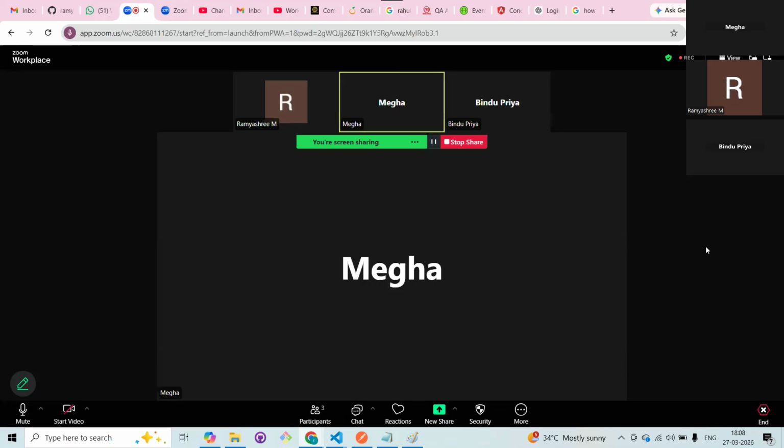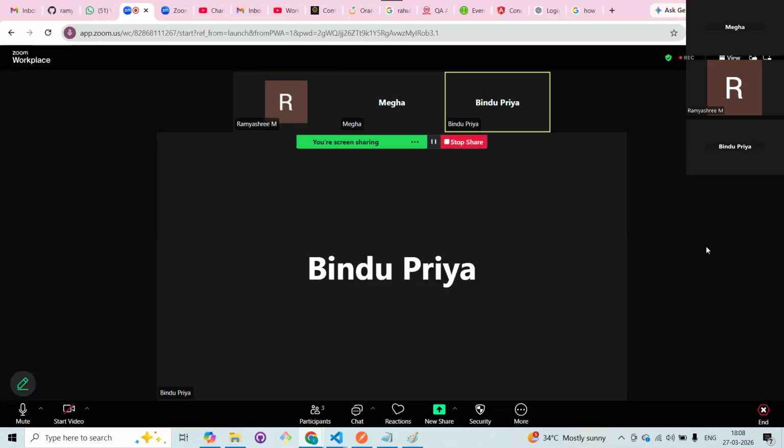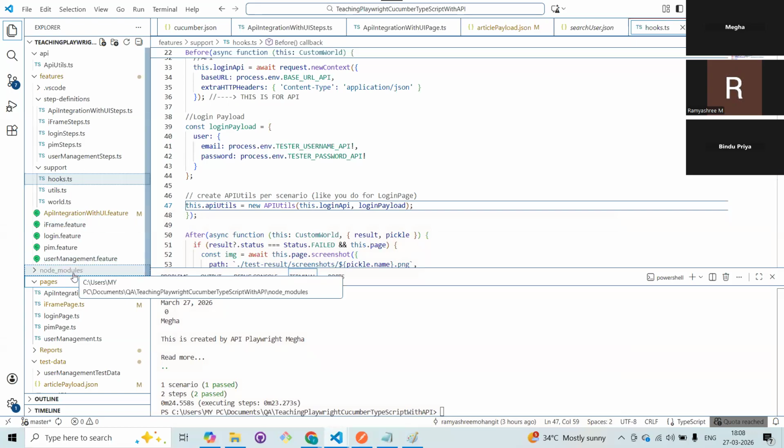Because it's an API. So UI is different from API, yeah. In UI we visibly see the execution, but API we can't. Yeah. So by definition, what we had told, every UI has a tab. Every tab is called a page. Correct? We have a page object model. We have these pages, but API is not having any page. So please don't mix it. Write a separate folder and in that write your API class.